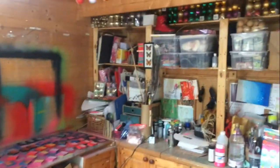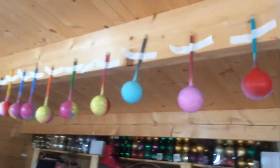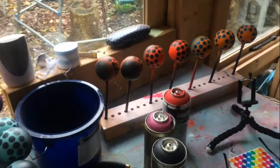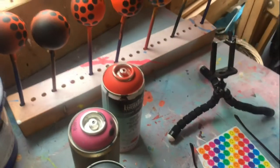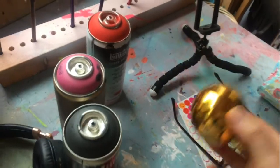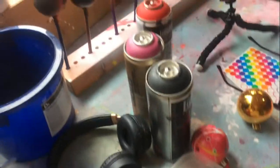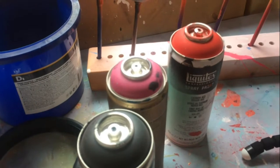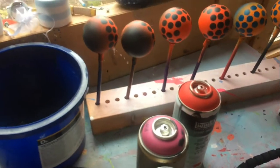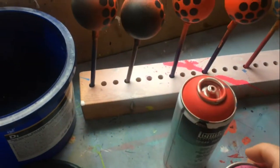Let me give you a bit of a guided tour. So up here I've got some drying on the ceiling, and over here I've got some standing up waiting for the next stage. So I start off with these, and I spray them with a primer, which I can't show you because I've run out of it. And then the next layer is with some spray paint, mainly the Liquitex one, because that doesn't smell as strong as these ones. Really have to open the door when I'm using these ones.